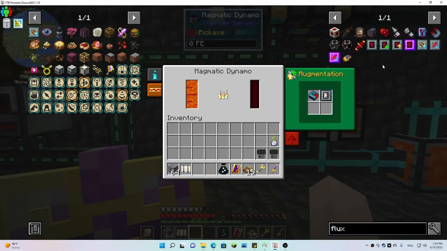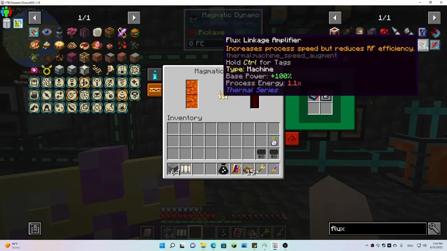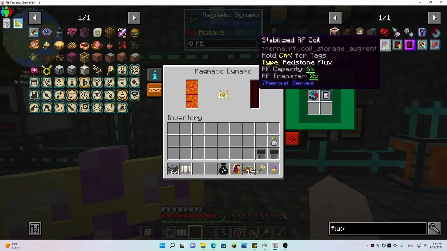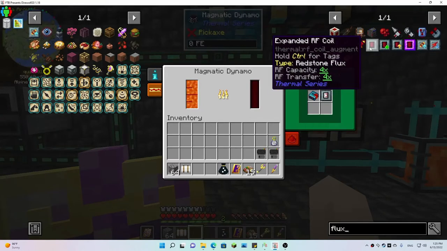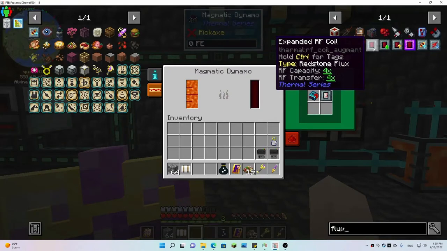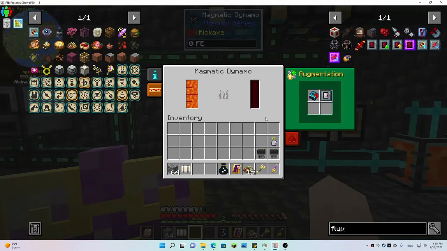Let me see if that will bring it up. I thought it was one of these. It was four times the expanded RF coil. I could not put the RF coil in there because it would have been better to have that instead of the tank construction, because this also gives four times capacity. Oh, or is that the RF capacity? That might be the RF capacity, but I couldn't put it in there, so I was very sad. So I got what I could on there on all three of those.